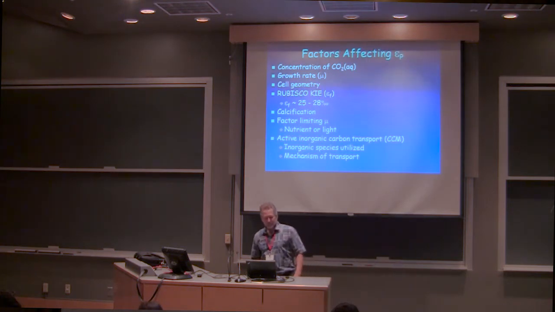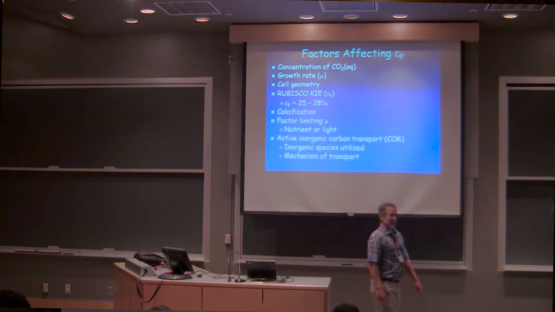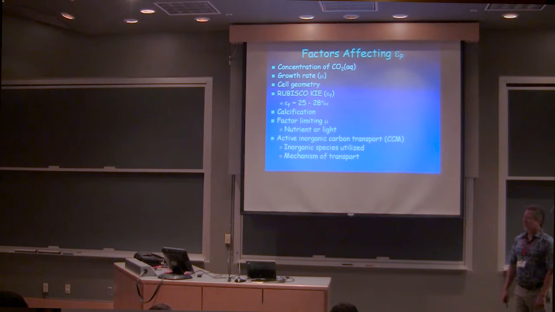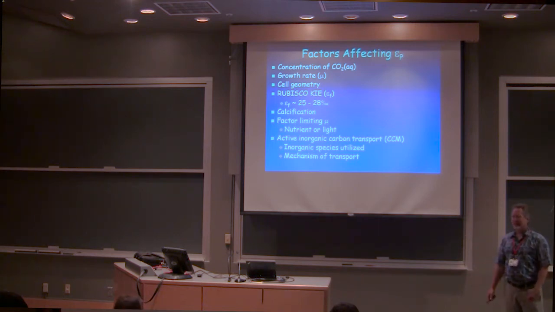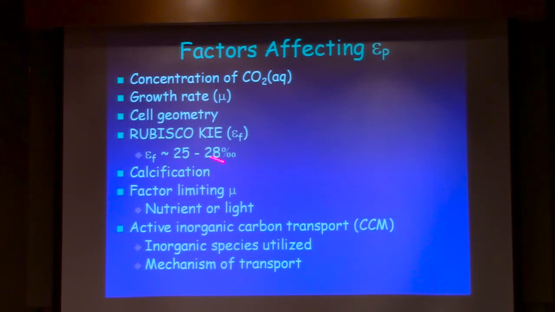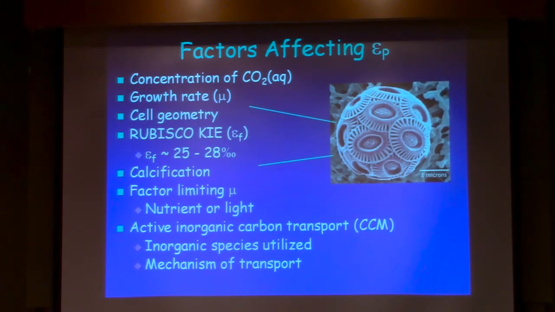Okay, so if we look at a laundry list of the factors controlling carbon isotope fractionation, certainly we have concentration of CO2 and growth rate, cell geometry, the isotope effect associated with Rubisco and all carbon fixing enzymes. If we look at different forms of Rubisco, they're 25 to 28 per mil. But if you analyze compounds from two closely related species, it probably constrains variation in this species. So by analyzing those alkenones, we've got some of those constrained.